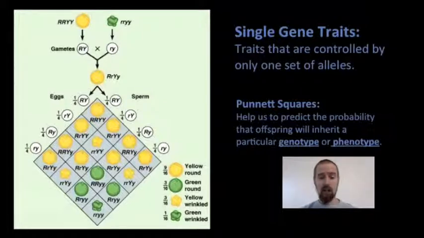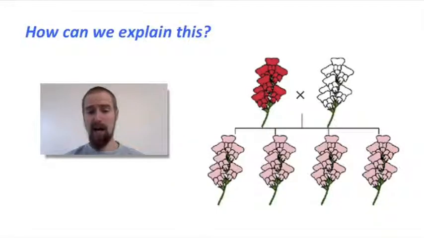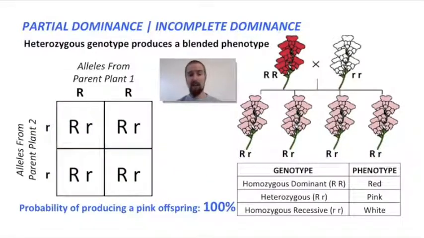But like I said earlier, this whole dominant and recessive traits business is only one way that alleles can interact. For example, how on earth can we explain this pattern of inheritance? If you remember, with our pea plants, it's not as though a green seed allele and a yellow seed allele produce a plant with seeds that are some color in between green and yellow, so what on earth is going on here? This is an example of what we call partial dominance, or incomplete dominance, which is pretty much just what it sounds like. The dominant allele is not completely dominant.